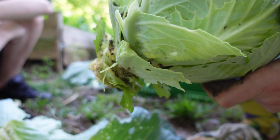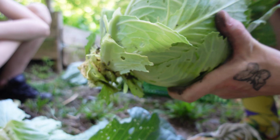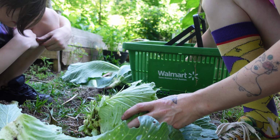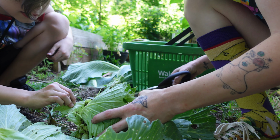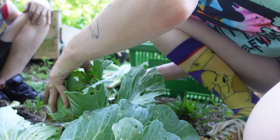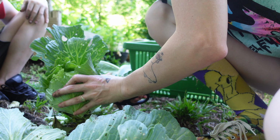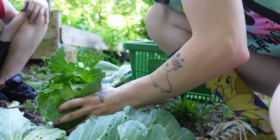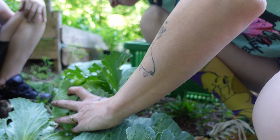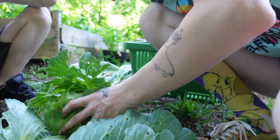Can I see? I don't know if it can get in there. I don't think it is. Oh, wow. Wait, are those eggs? Yeah. Butterflies or moths will lay their eggs at the bottom and in the stems of cabbage plants, and the babies will eat it from the inside so that it's unsalvageable. So that means you can't eat it.